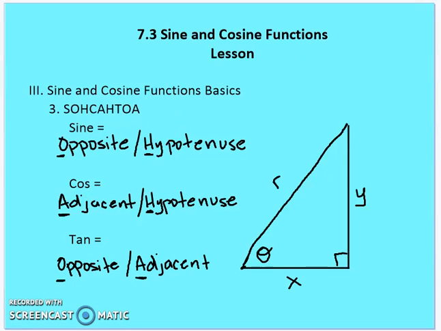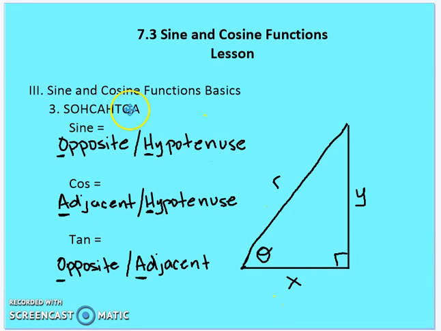In this edition of Otten Math, we're going to talk about just the basics of sine, cosine, and tangent functions and the beginnings of discussion about the unit circle. So just to go back and review the basic trig functions, we see that sine is, relative to the angle in question, the opposite over the hypotenuse, which in this case is y over r. And cosine is the adjacent, or x over the hypotenuse r. And then tangent is the opposite of the angle in question, y over x.